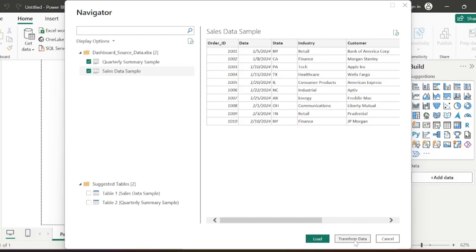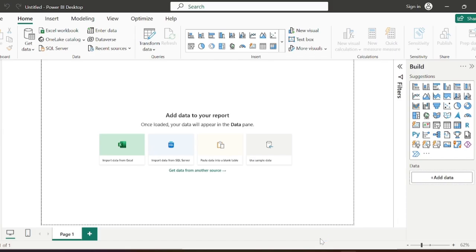But if you have ready-made data, you have done all the settings and things in your Excel, then you just go with the load button, as I will go here because my data is ready to move. That's why I just clicked on load, and now my data will come here in this data section, right? So it will take a while, and it will be loaded in my Power BI.